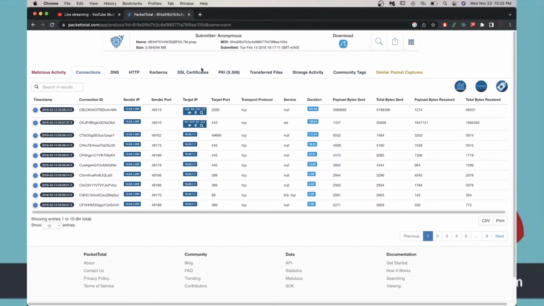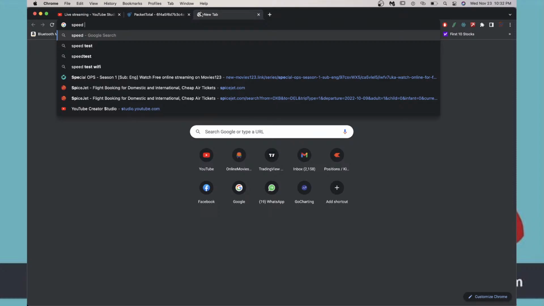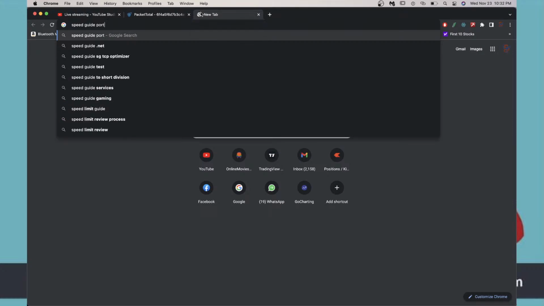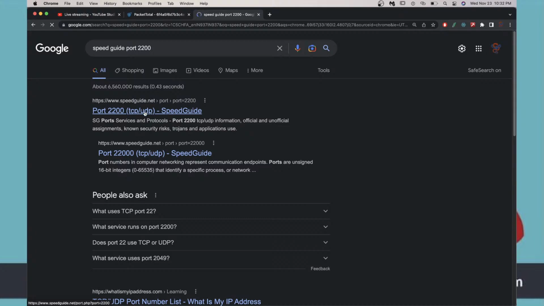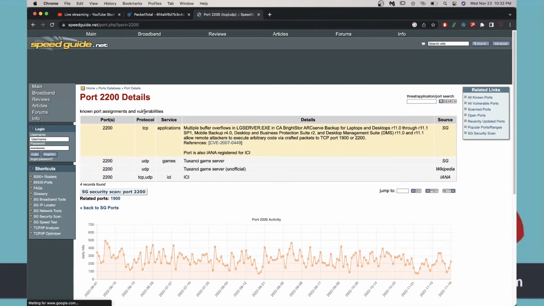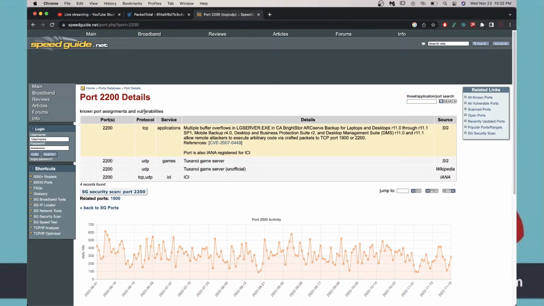So now I will check on SpeedGuide, port number 2200. Let me see what I can find out. I can see this is basically the port number used by multiple buffer overflows in some application. This is by application, the games.